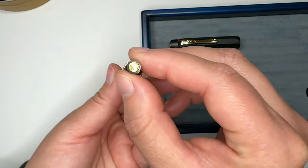And if I cap the pen, I wasn't aware and I don't want it to move, because should this move, or I would say influence the knob, then the ink is going to obviously disperse, and then it disperses into the cap. And depending on how long, it starts to overflow. And as you can imagine, now you have ink in your pants or in your pocket. Or even when you, let's say it's not as dramatic, when you uncap it, you're going to have a mess literally on your hands or on your surface should that happen.